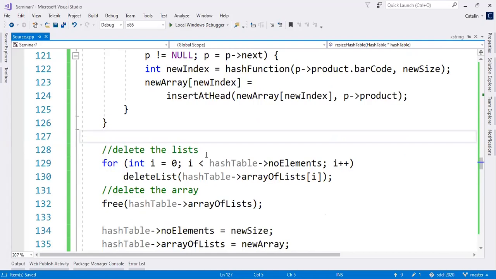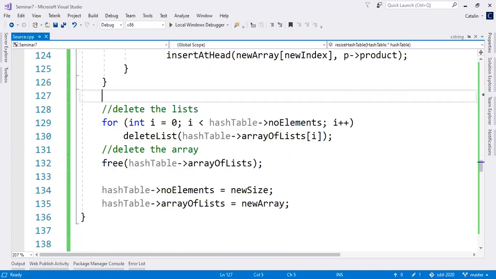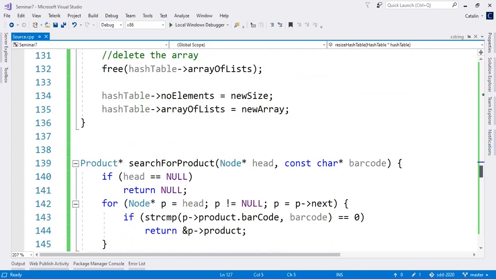Yeah, at some point it will be less and less efficient because you have more and bigger lists, but it will still work. Now, if you choose an initial hash table with, let's say, 1 million lists, that will be okay. So until you reach that point where it will be inefficient, I think you will have other issues with RAM and other stuff.